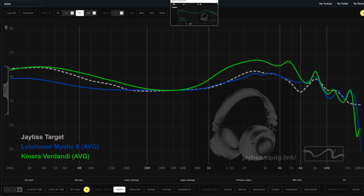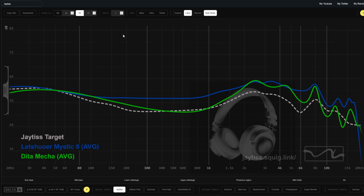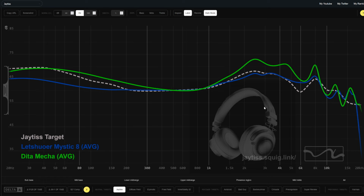What else can we see? Another one I've reviewed on the channel is the Dita Mecha. I like the Dita Mecha. It's a fun IEM, but it is not a neutral set. The bass in the Mecha is satisfying, enriching, but you'll notice the same thing as the Verdandi. The Verdandi has way too much upper mids, but the Mecha feels a little bit more sophisticated, a little bit darker. These are two very different tonalities.